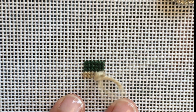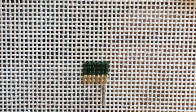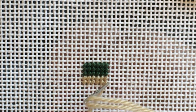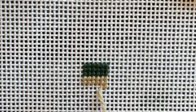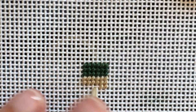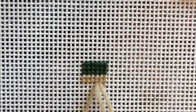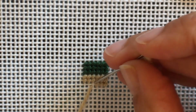There we go. All right, so we'll finish up our third row here. So it's just putting together a bunch of going across the X in the same direction throughout the whole canvas.